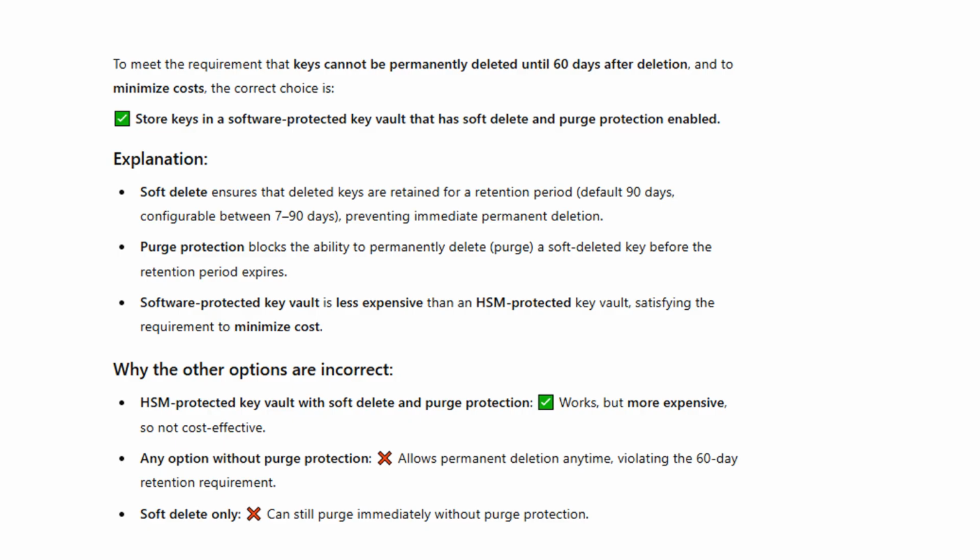Purge protection blocks the ability to permanently delete, or purge, a soft deleted key before the retention period expires. A software protected key vault is less expensive than an HSM protected key vault, satisfying the requirement to minimize cost.